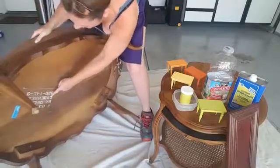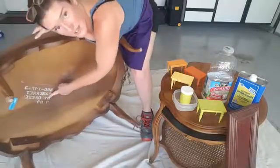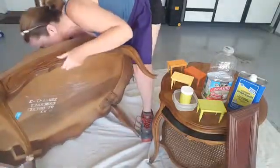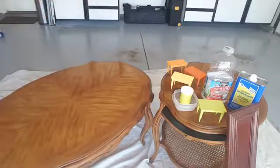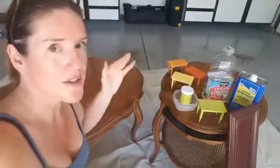Okay, so this is Cabernet by Drexel. The thing about Drexel pieces is something about the owners of Drexel pieces. Usually when I find one, I always buy it every time because usually the owners of Drexel treat their pieces like royalty. Let me know if you know what I'm talking about.